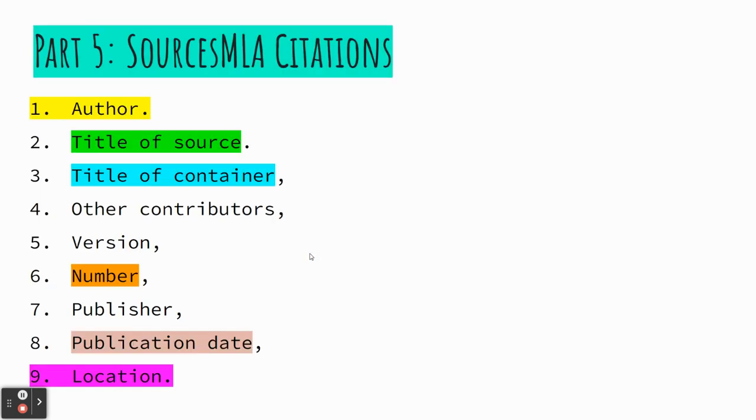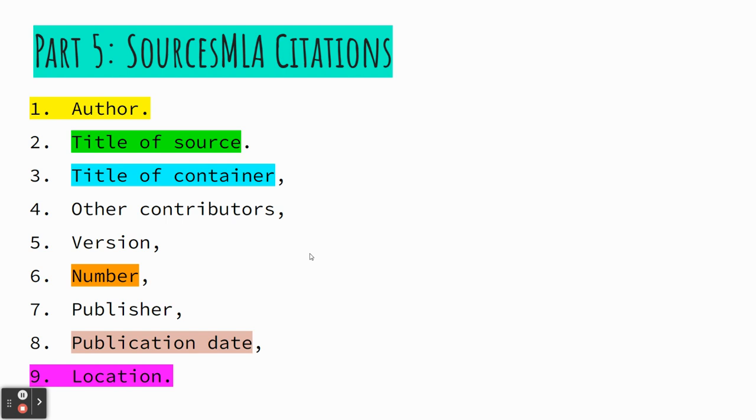MLA citations. MLA citations require an author. They require a title. They require a title of containers. In other words, the source, where is it? Is it in a journal? Is it a book by itself? There could be multiple containers, and I'll show you that in the sample. Is there one author? Are there other contributors? For example, is it a work in translation? If it's a work in translation, those are other contributors.